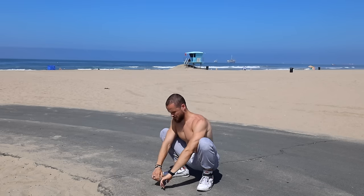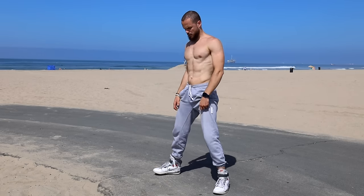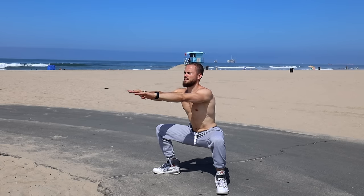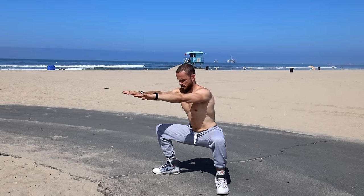And the last awesome exercise is 30 seconds of the horse stance. Make a wide stance, squat until 45 degrees in your knees and stay there for around 30 seconds. This is the awesome exercise to finish up the whole routine. If you can't hold for 30 seconds, hold as long as you can and you will get better each time you do it.